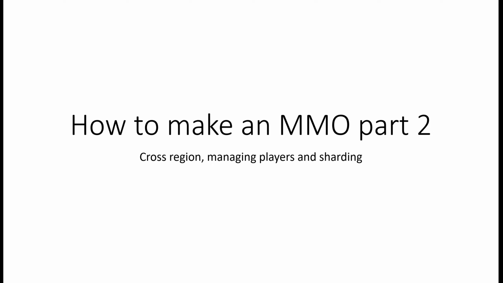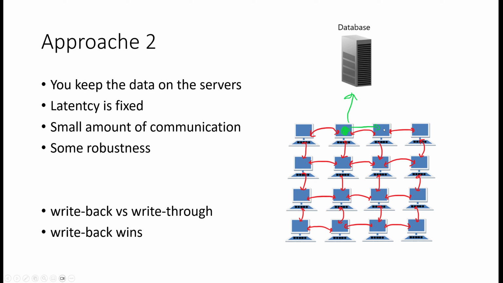So if you take that to the next level, why not just have the data on your game servers, and then when you move from one server to the other, you write to the database saying, "Hey, I updated this. This is what happened the last 10 minutes." And then the other server just receives the new updated one, and you don't have to talk as much to the game server. And then when you do that, all of the other ones don't have to talk to the database. You only have to talk to the database when you move players around.